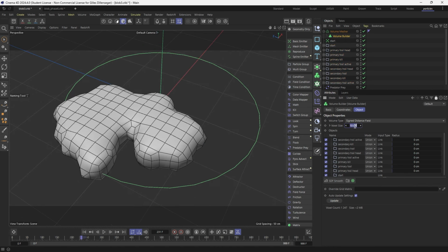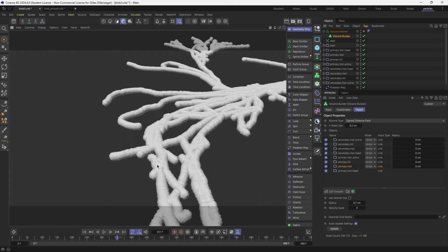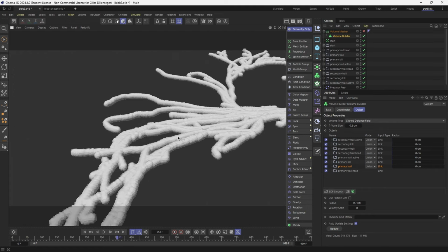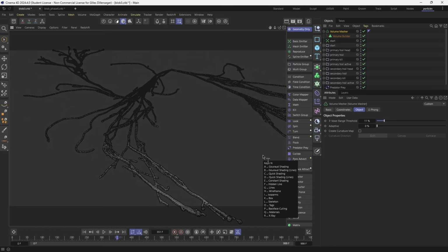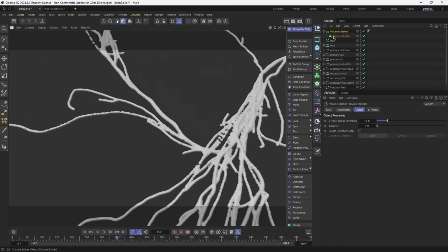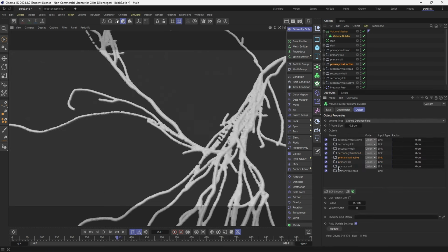And so this is why the geometry here is gonna be handy. If we just want to see the volume, we can just click that. Maybe the volume builder here could be 0.2 to have even more detail and capturing the thickness here a little better. And in the volume measure, we could play with the threshold here. So maybe we're gonna adjust those, and for the primaries here, we're gonna set this to 0.8.